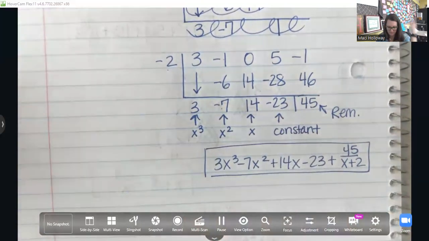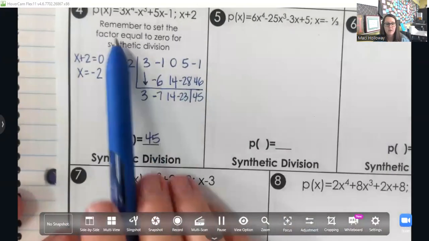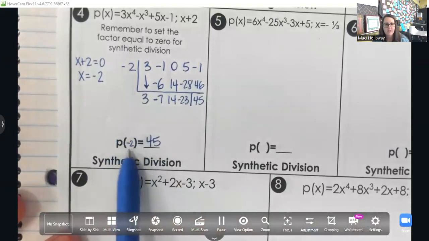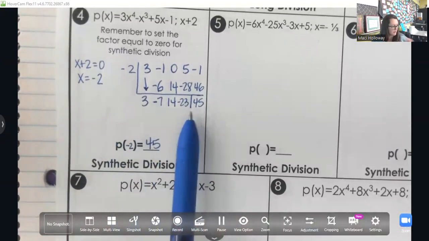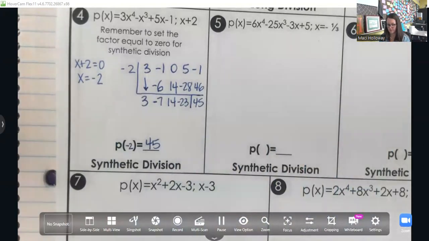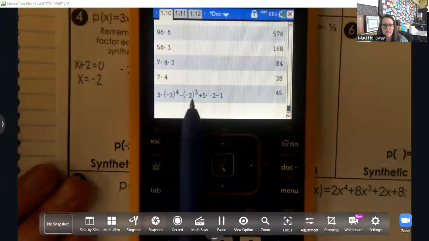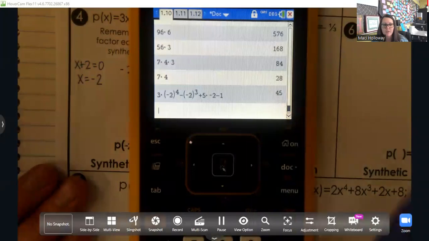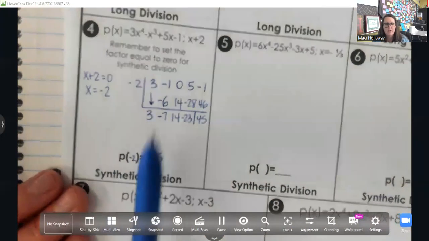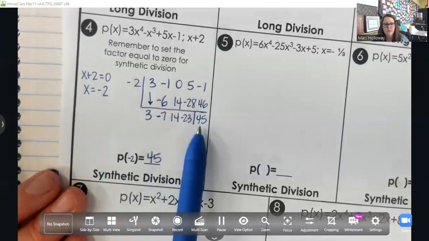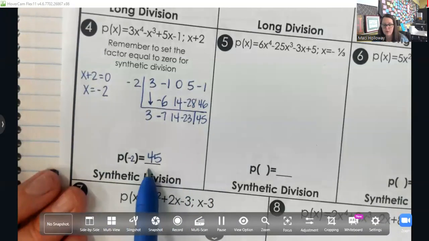Let's do another one because I need to clear that one out, because I've totally messed y'all up for that one. So when you plug it in number 4 here, where it says P of -2, this P of -2 equals 45. I want to show you something because I did this on the calculator just a second ago. When I plug -2 into the function on my calculator, my answer is 45. So when it's asking P of -2, your remainder is actually the solution when you plug that in. It's kind of cool.